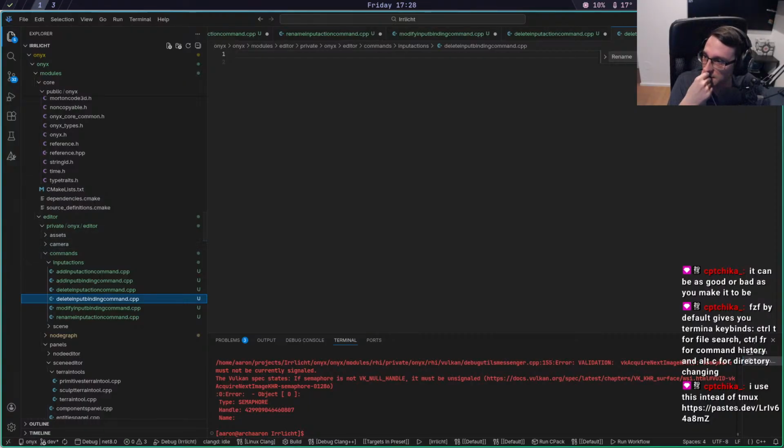You use this instead of Tmux. Okay. To be honest, as you know, I'm not really super familiar with Linux yet. So I'm not really sure why I would want to use Tmux, what the big benefit of it is. I do understand that you have multiple terminals. That's what it does, right?